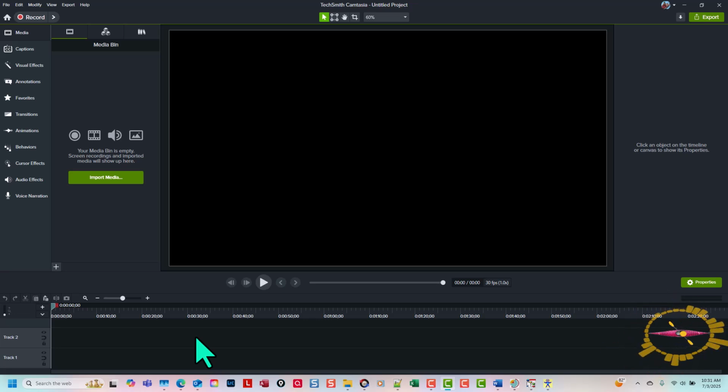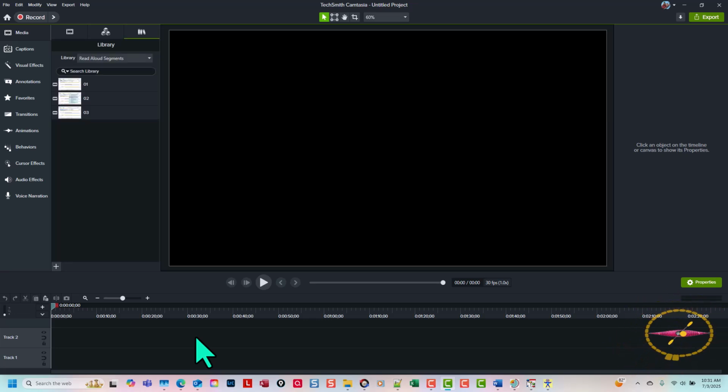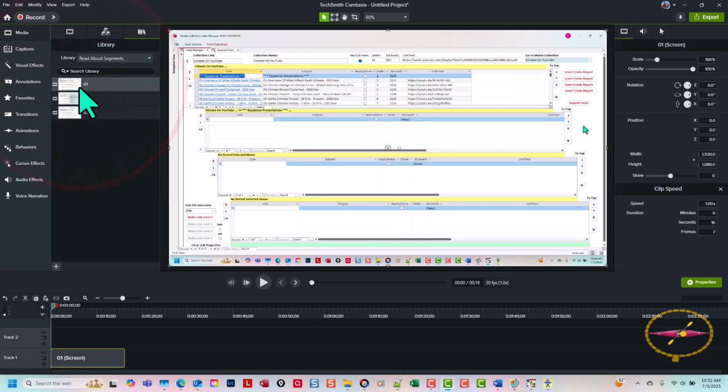I'll use the R key to go back to the library. I'll select my first section, right-click, add it to the timeline. And what I want to do now is export this as is directly to screencast.com. I'm going to do that because I have a Screencast Pro account, and when I share to Screencast, the application will auto-generate closed captions and create a transcript of those captions. And I'm after the transcript.